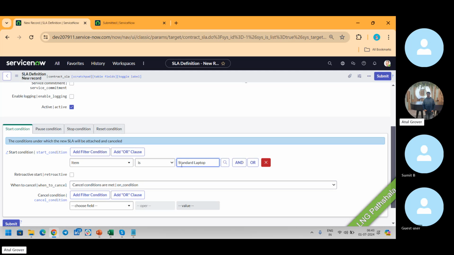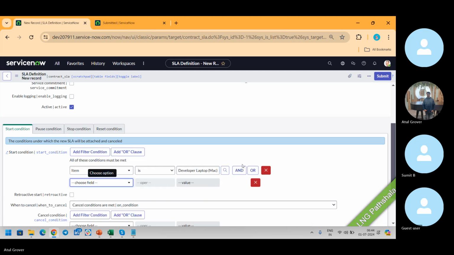Now can I put the SLA on the variables as well? Let's say I have a MacBook. Okay, sorry, let's do it by searching developer Mac. I want to put a condition, and in the MacBook we have a variable called Photoshop.